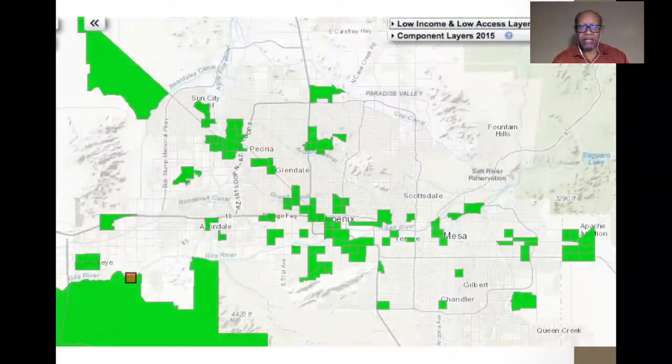This is my city, the city of Phoenix, and we've known for some time that we have a lot of food deserts. Now, Phoenix, though not delineated in this graphic, is the area right in the middle, 510 square miles, but the entire area you see is a large part of Maricopa County. You heard a lot about Maricopa County recently. It's the major part of our state's population, it's over 4,000 square miles, and every green area that you see is a food desert.